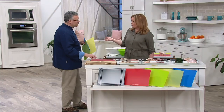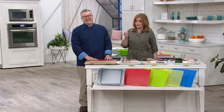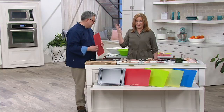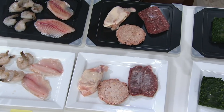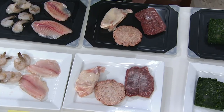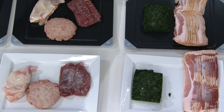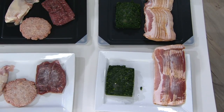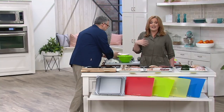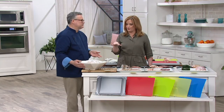The reviews going across the screen - I've seen folks write in their reviews, beef for the red one. And you know what, I can come to your house and draw animals on them if you'd like. When I saw the reviews, I saw people saying things like, wow, it works just like they talk about on television. Because sometimes you see things on TV and you think, really? And then you get it home. I saw folks using it for chicken, shrimp, steaks. It really does defrost them in a faster amount of time than just the traditional leaving it out on the counter on a cutting board without any thermal transfer possibility.